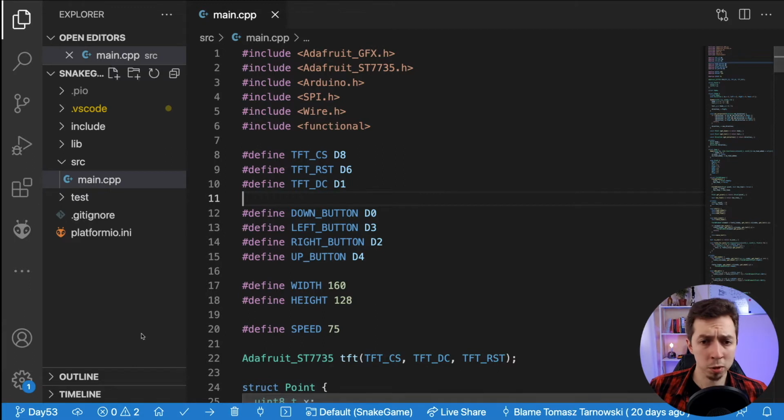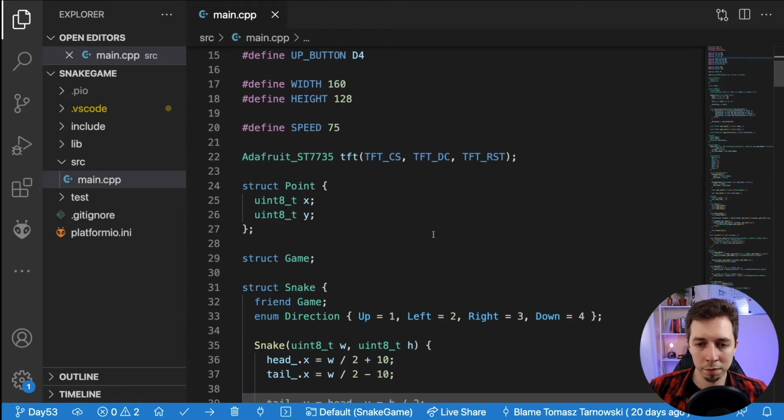Okay, right. So here's my Visual Studio Code with the latest implementation of the snake game from yesterday, where we have almost everything done and working. The only piece of functionality that is missing is the score system, right? So we're not tracking the number of pieces of food that the snake has eaten already. We don't have a score. We don't display it on the screen.